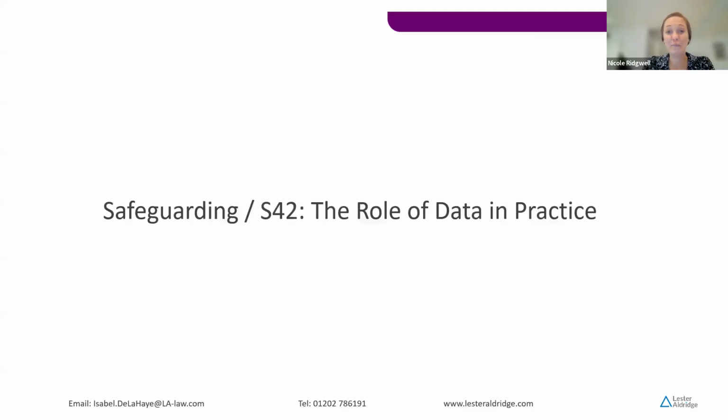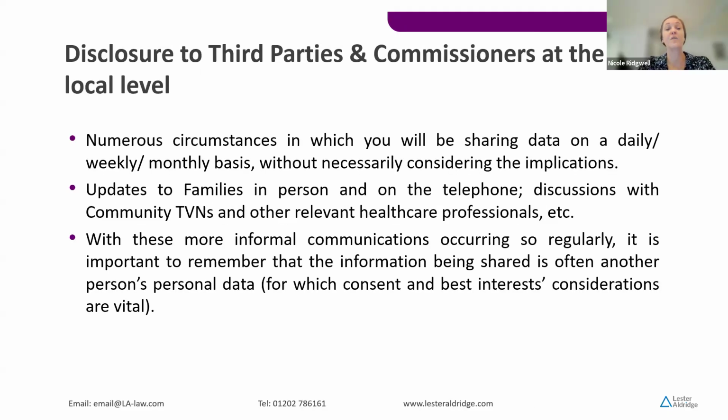So moving on to the piece that I'm doing, this is more about how you would use data at a local level, and sometimes how important it is without potentially considering what it is you have available to you and how it can be used. In relation to disclosure to third parties and commissioners at a local level, you are going to be sharing data on a daily basis, on a weekly basis, on a monthly basis, without necessarily considering the implications. And a lot of the time, that's perfectly reasonable.